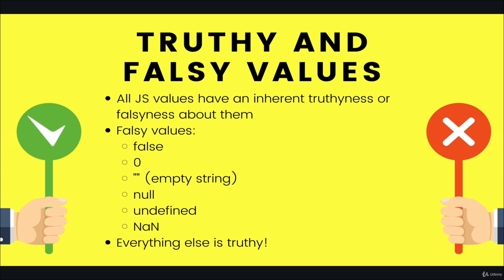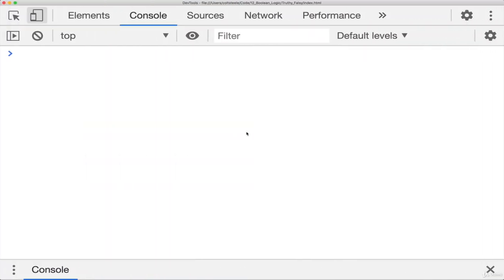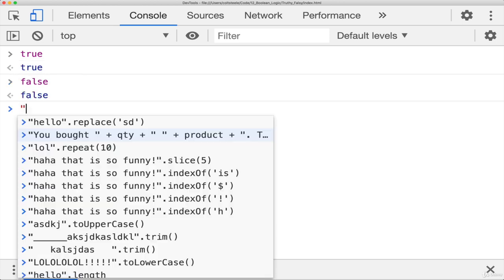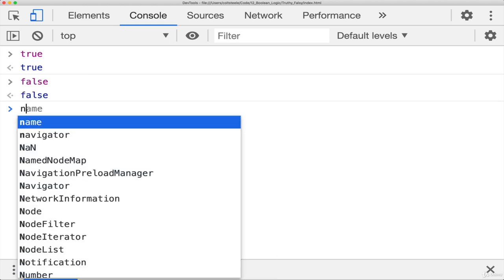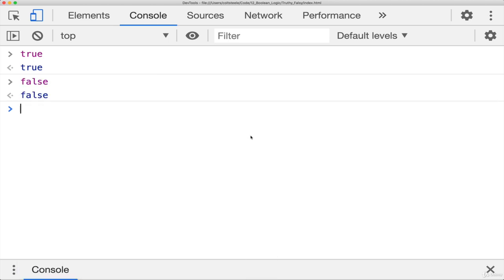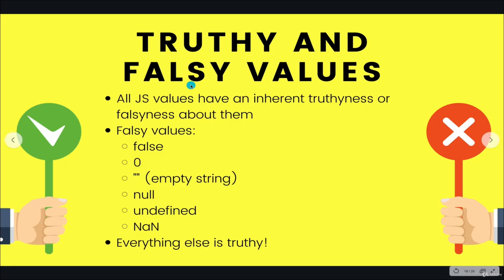Every value in JavaScript, every single one, has an inherent truthiness and falsiness. That obviously does not mean they are true and they are false. There's only two values that are actually true and false. We know them. Exactly true and exactly false. But every value, whether it's the string algar or the number 98 or the value null, they all have an inherent truthiness or falsiness to them. They all have either a light side or dark side, or good or evil, or just true and false, right? And we don't need to assign inherent moral to them either. It's just, are they truthy or falsy?